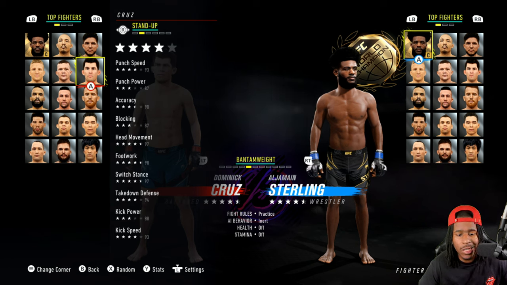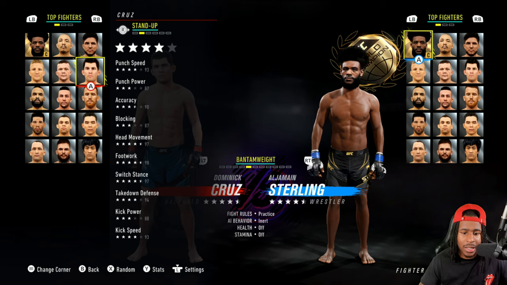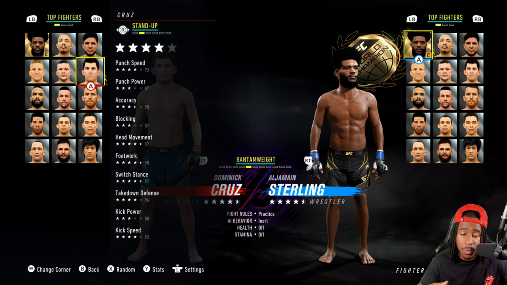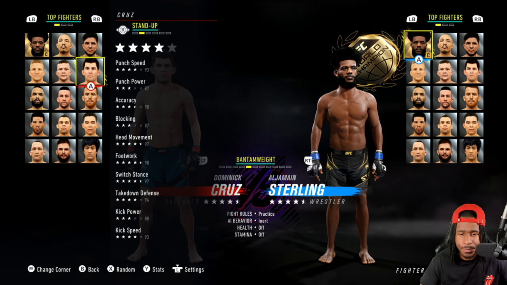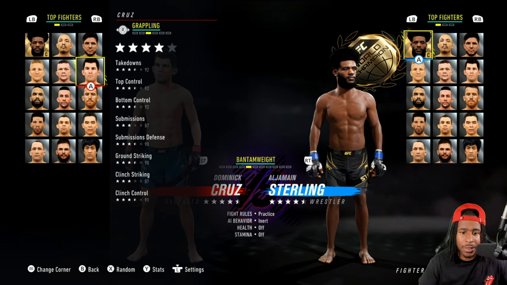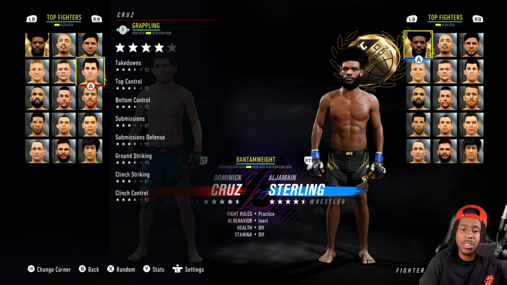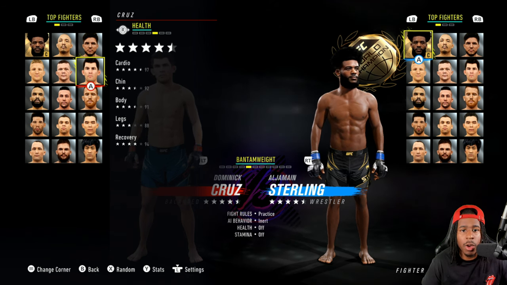All right, so you look at the stand-up, and you see the things that stand out: head movement, footwork, switch stance, takedown defense. Those are the things that stand out the most, especially the head movement, the footwork, and the switch stance as well. His grappling stats: he has very good takedowns, very good top control, bottom control is fine. Submissions aren't that great, and you see submission defense. Then we go over to his health stats.